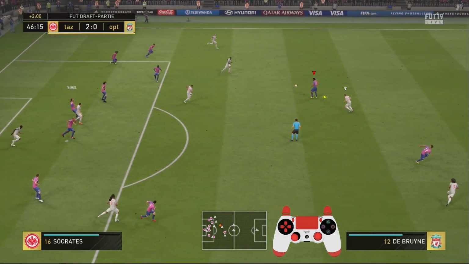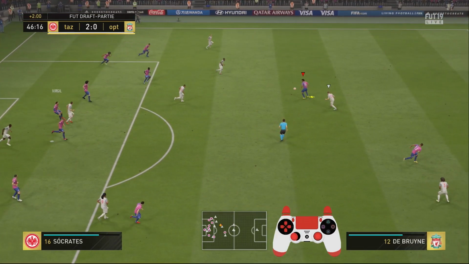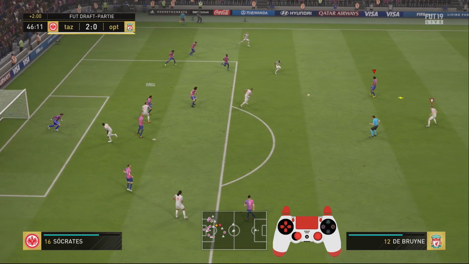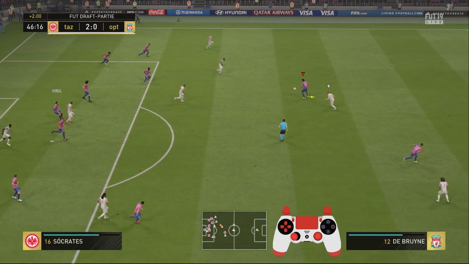The ball is about to get to my player. I was playing a draft and it's prime moment Socrates, so we don't have to worry about the dribbling skills of this player. He's not moving much before the ball gets to him, but still he's facing this direction. This means if I would hold my left stick to the right in the moment of receiving the ball, he would have to do a huge turn and accelerate in that direction.